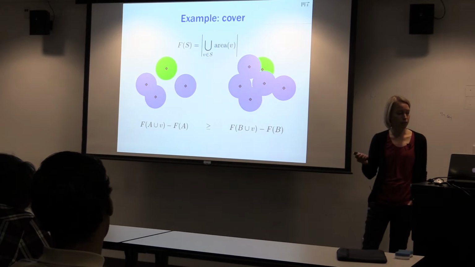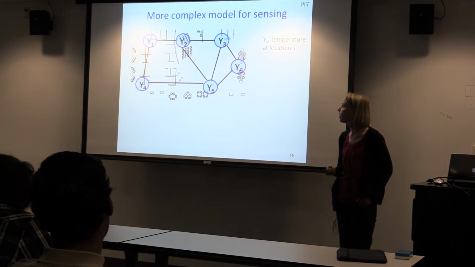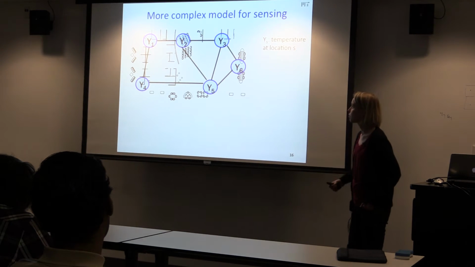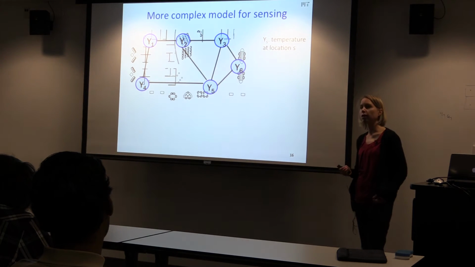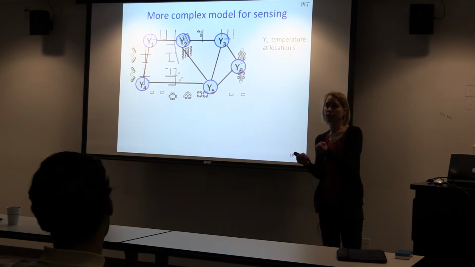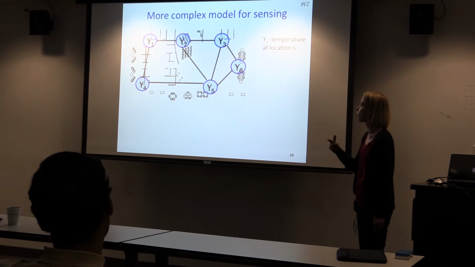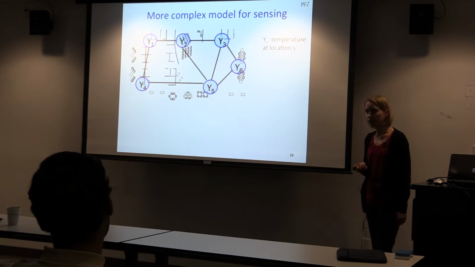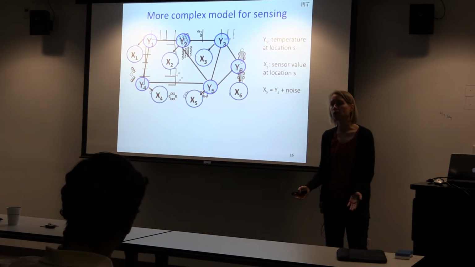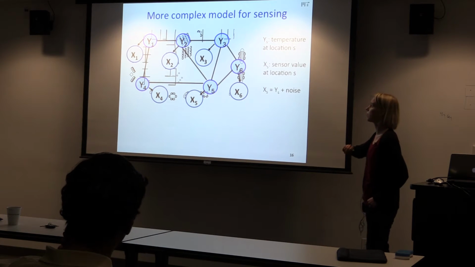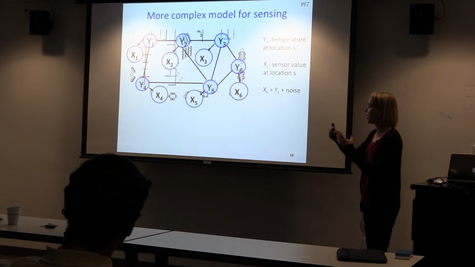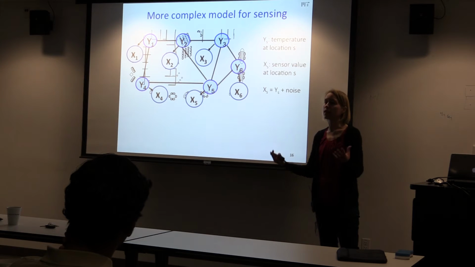So here's another example of how you could actually write the sensing model. Let's say we have hidden temperatures y everywhere, and these temperatures have spatial coherence, so hence this is a graphical model. Two temperatures that are next to each other correlate a lot, unless there's a wall in between maybe. But then what we can actually measure is not exactly the temperature at this location, but maybe the temperature plus some noise. So now what we are essentially picking is x variables that we will observe, and the rest is unobserved. And we'll try to gain as much information as possible about the unobserved variables.